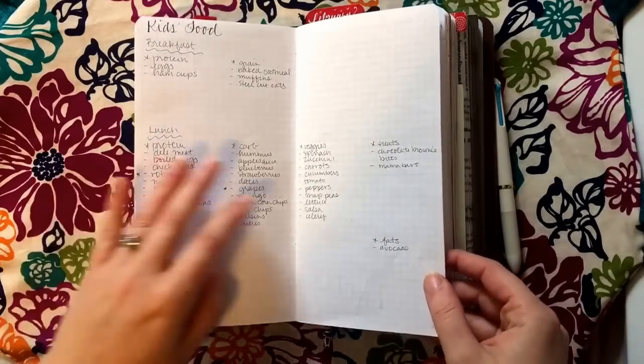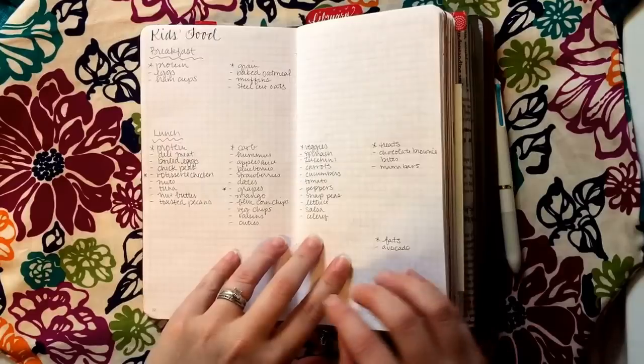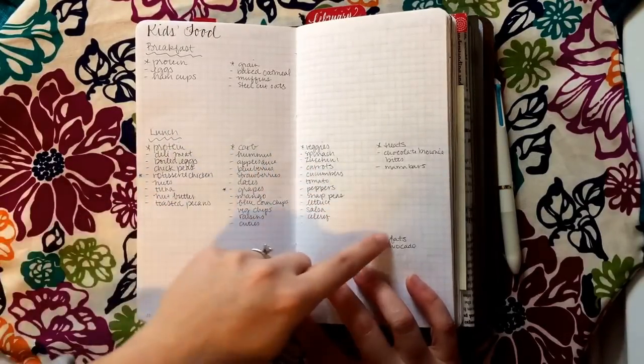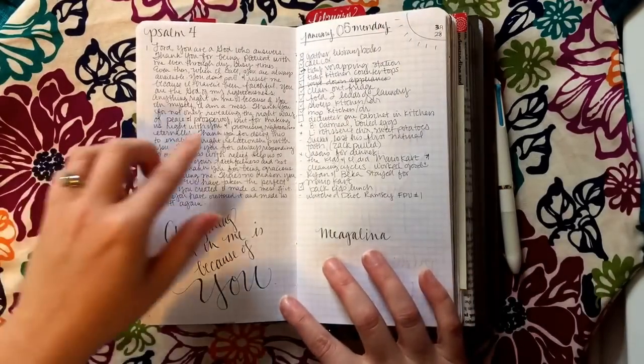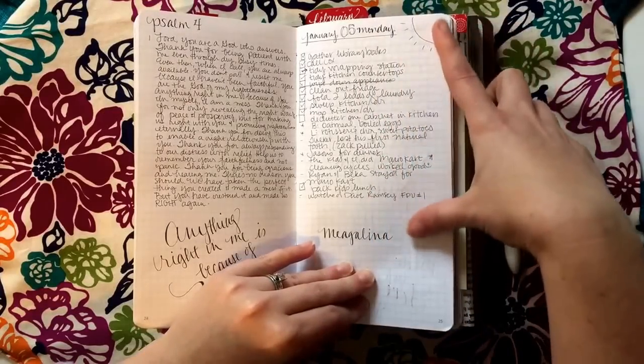I didn't love it. So here's a typical, okay, kids food. This is a typical spread for me. Things that I can include in lunch boxes, for example. Prayer journaling. See, here's one day. You know, some days I use that, some days I use that.